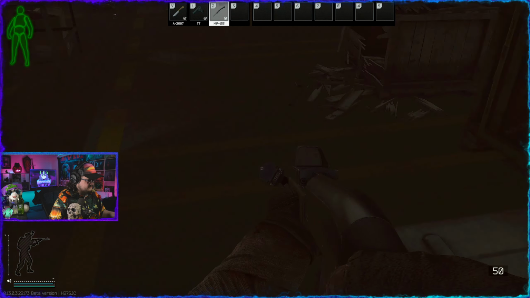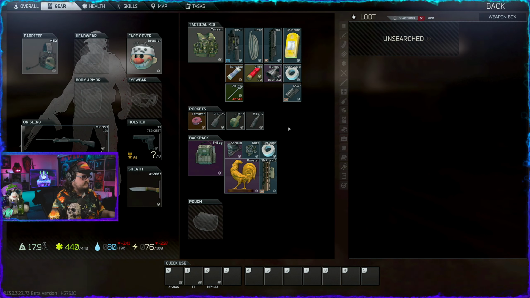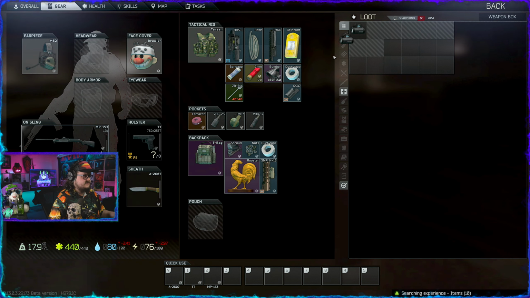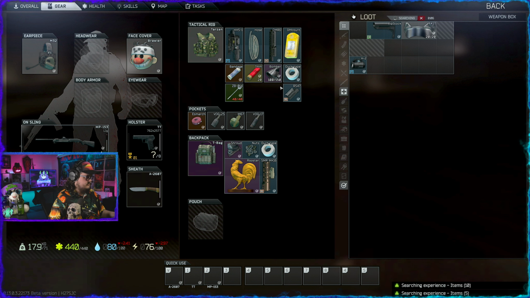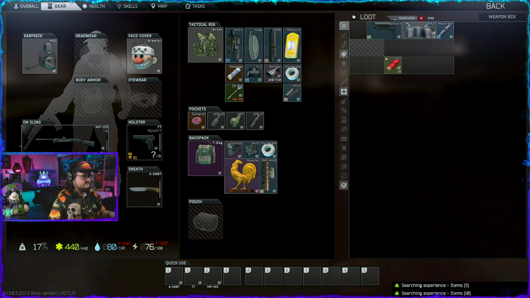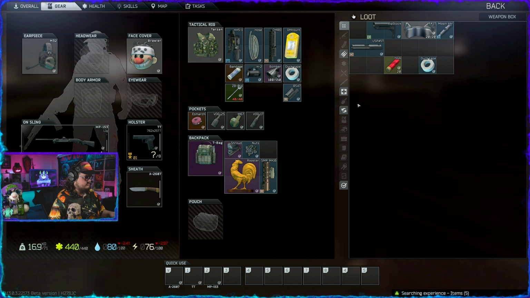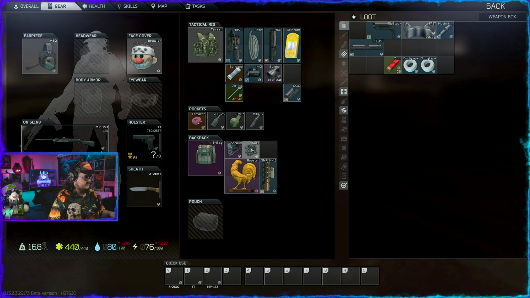There's sometimes scopes and stuff on that right there. What do we got in this box? This is kind of cool. I'll take it over this. The fast is kind of cool, but it would take me getting rid of a couple items like that.